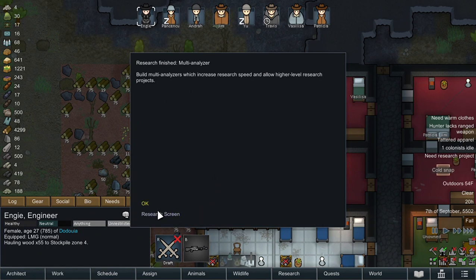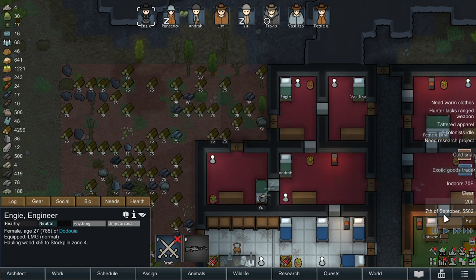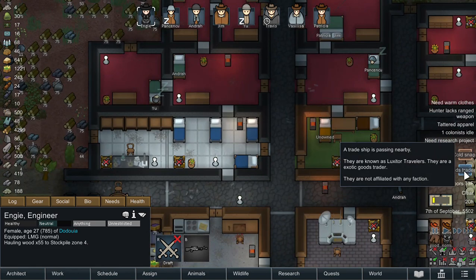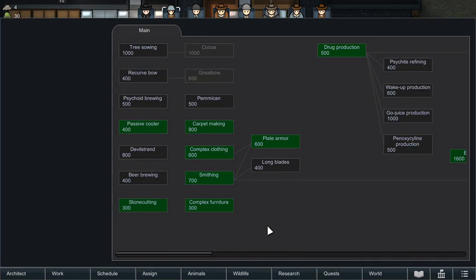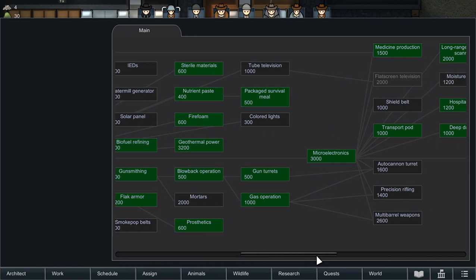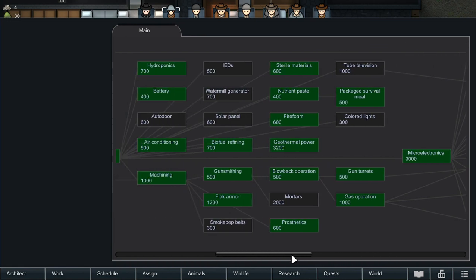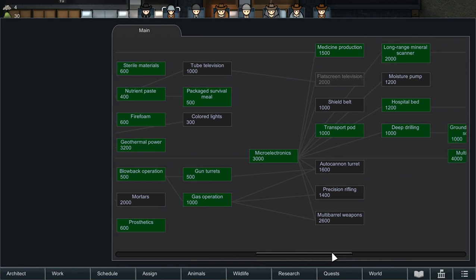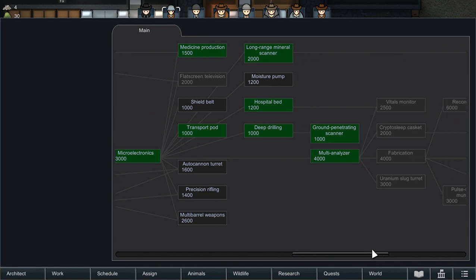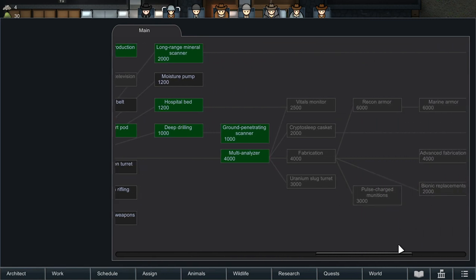And we finished our research. Okay, pause. Sell the goods trader. Where? Trade ship. Okay, so, and you need to come. Call the exotic goods trader so we can sell off a bunch of stuff. And research, we need to pick our next research real quick. We'll do this sale and then we'll go ahead and close the episode.